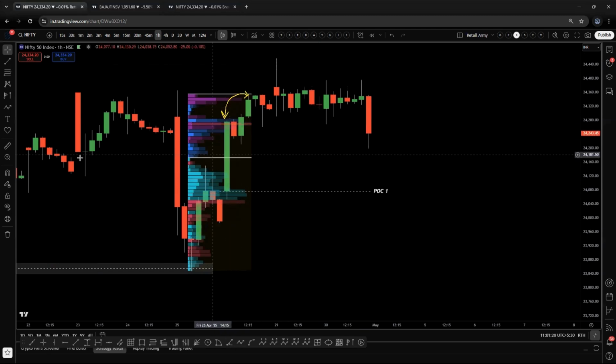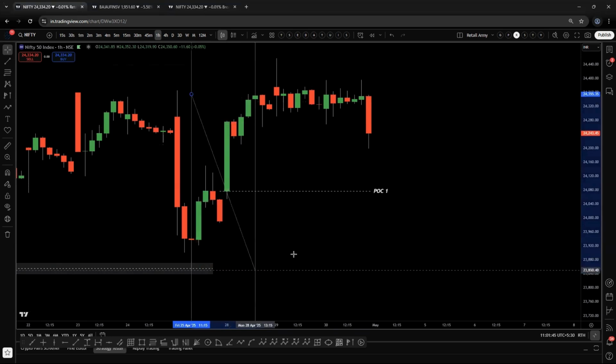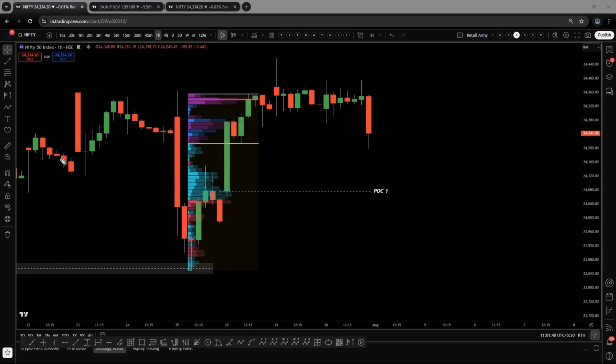There's a shift in POC. How many candles did I change? I just changed one or two candles. The entire POC, point of control, where major activity has happened, has shifted to this point now, right? And you see that I have marked green color candles. I have not yet moved on to the red ones. Let me mark all the green color candles here. Now, when I've marked these three green color candles, who has sold here?